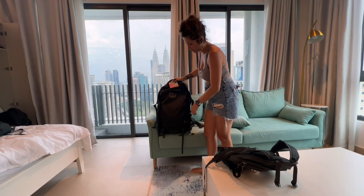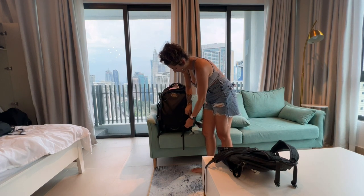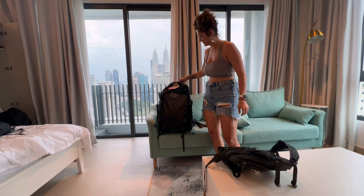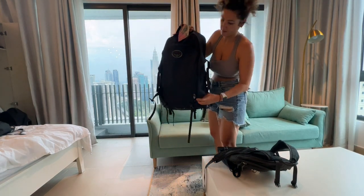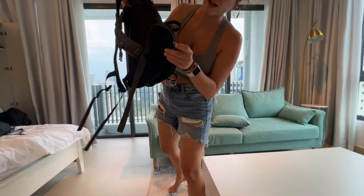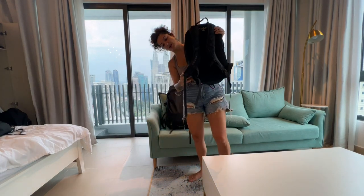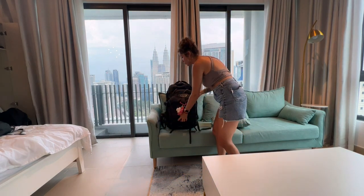So here you have the front of the bag again, the main backpack. You've got this zipper right here. Zip, zip, zippy dip. I'm gonna show you. There's that zipper right here. Okay, and on the day pack, see all around the perimeter of the bag, you have this zipper, right? So we're gonna zip this day pack onto the big bag right here.